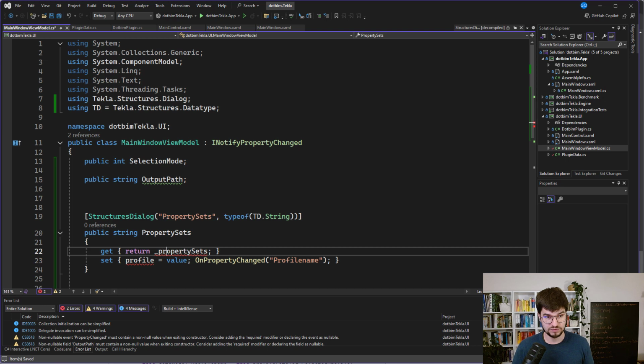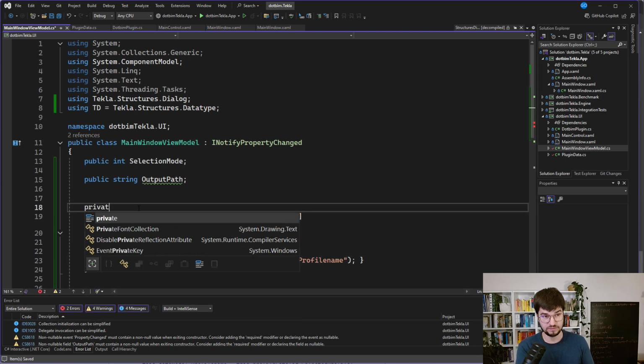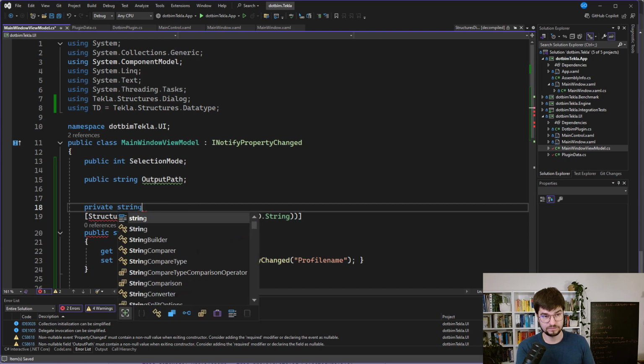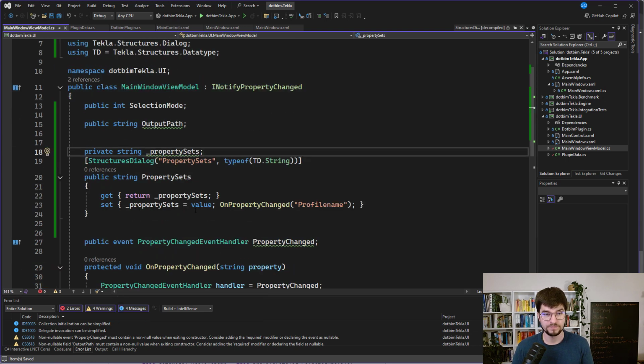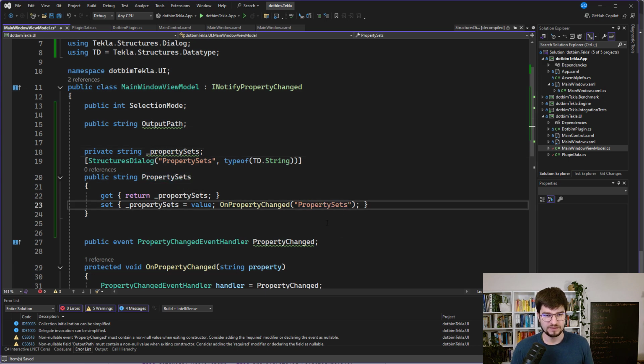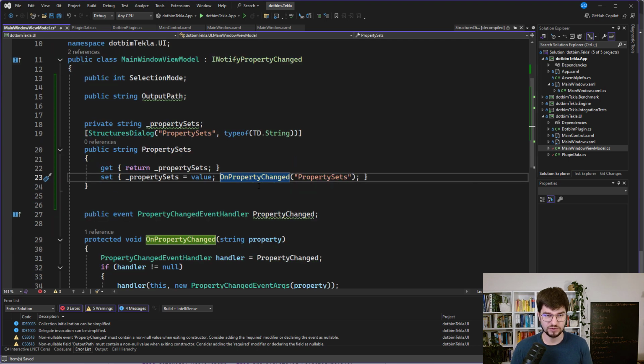Okay, so two things, that thing, and also some backing field. Okay. So this is that, and here, yeah, okay, so maybe let's change the default on property change, because I want to stick with the same naming, just to reduce the chance of making some mistakes.